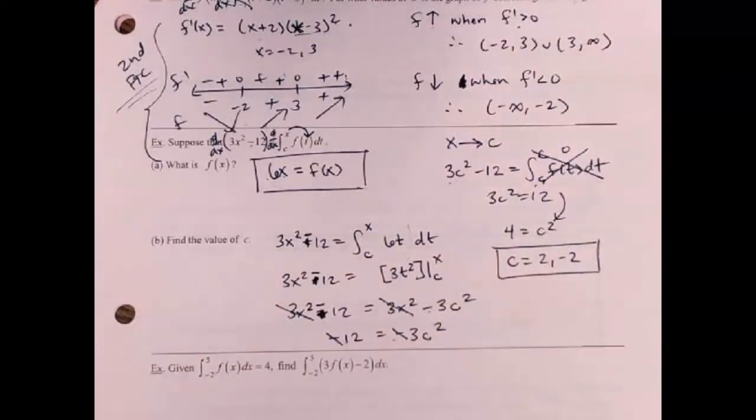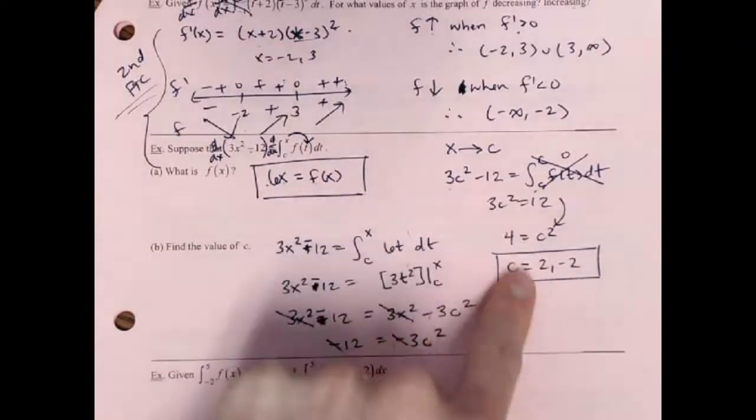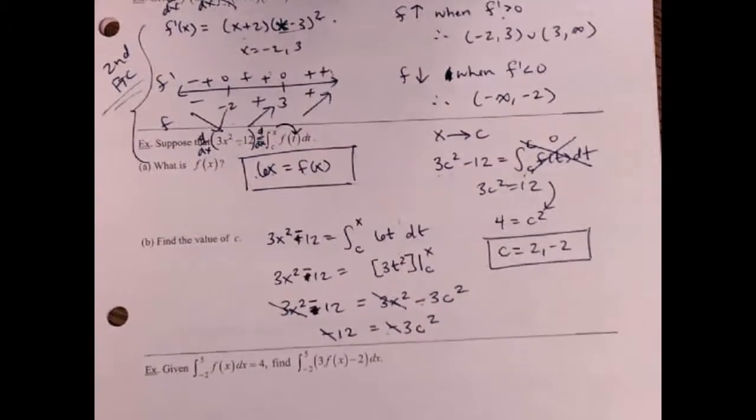It's kind of a little bit of a shortcut. I've never seen that not work. I'm not going to guarantee that it's always going to work. But I would recommend the second FTC. That's how we find the f function. You could always just plug it in and do it the slightly longer way. It's not very hard. Okay, next one.